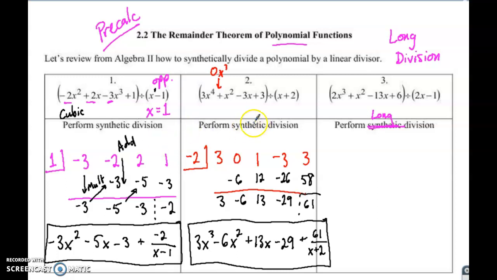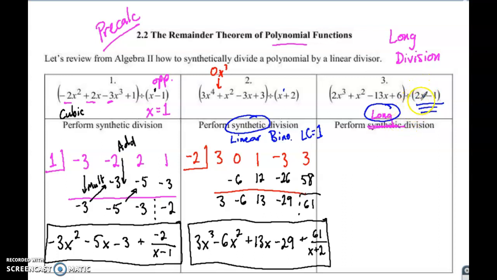So synthetic always works. Let me just write it right here. If it's a linear binomial, well, usually a linear is binomial. Linear, I mean to the power of 1, because if you have it squared, it's going to put a little wrench in how to do this. So you would go to long division. But also you want to have a leading coefficient equal to 1 when you do this. So that's why we have an issue with this. Our leading coefficient is not 1.